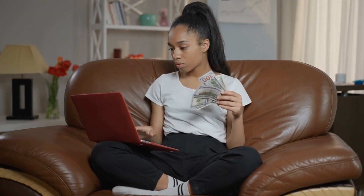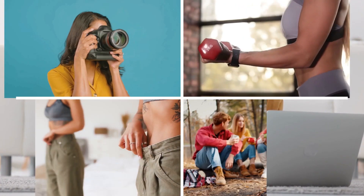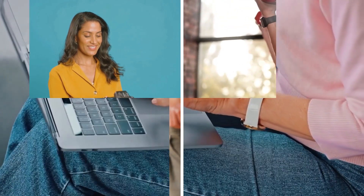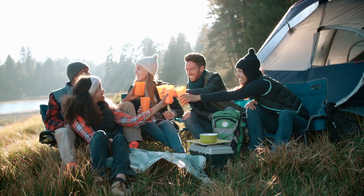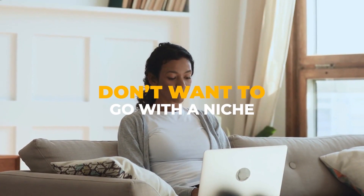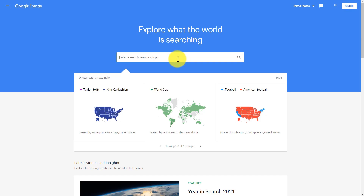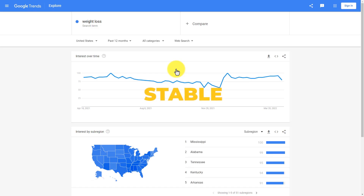If you don't have a hobby that can be turned into a profitable affiliate marketing niche, you will need to find a niche that suits you. You can go for niches that are always popular like photography, fitness, weight loss, or camping. These are great for beginners since those niches are always popular and people always look for products. But if you don't want to go with a niche that most people are using, you can use Google Trends to find a popular niche that suits you. Just search for a keyword related to certain niches you might be interested in to analyze how popular they are and to see if their popularity is growing or shrinking.